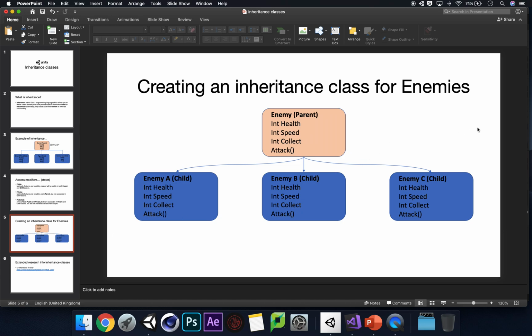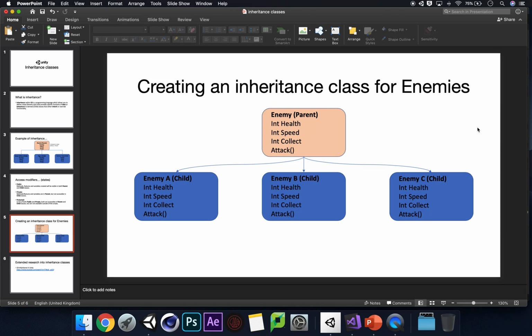That's what we've got here. This is what we're going to be creating within Unity, where we've got our base enemy. All enemies are going to have health, speed, a collectible when they've died, and an attack method. But we can have three different enemies: enemy A, enemy B, and enemy C. All three of those children are inheriting from their parent health, speed, collect, and attack method.